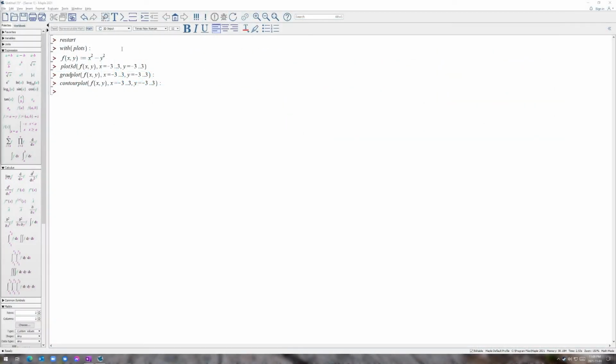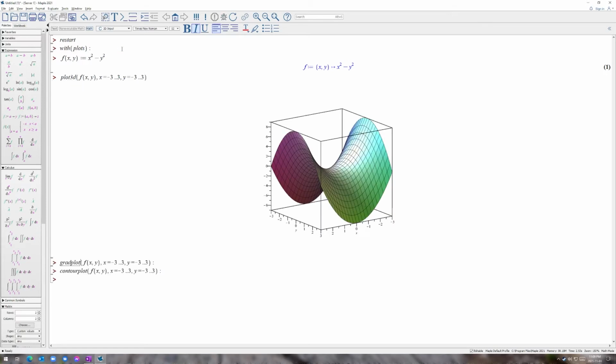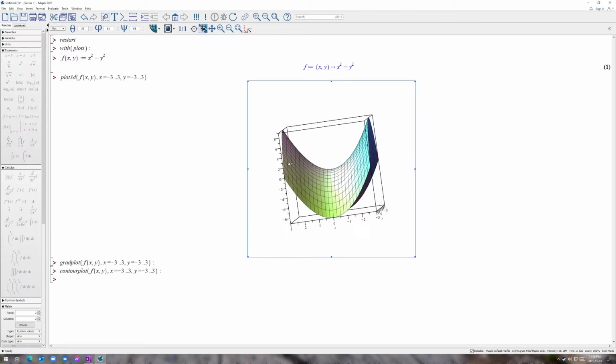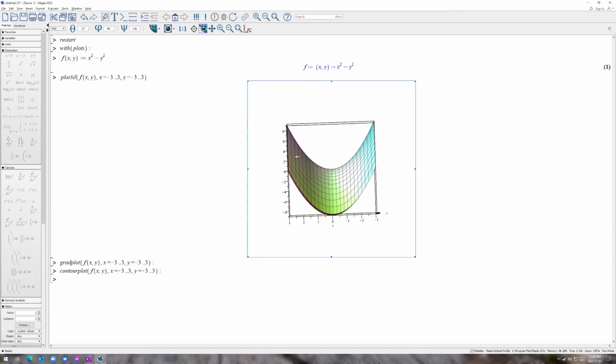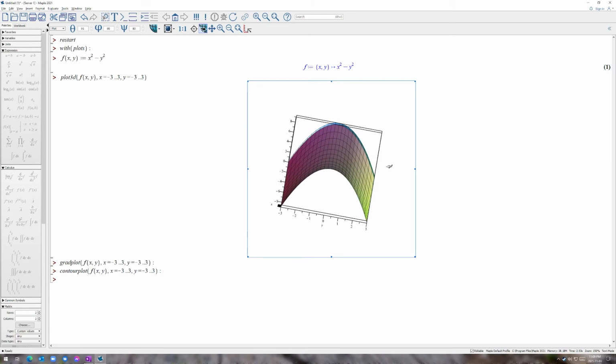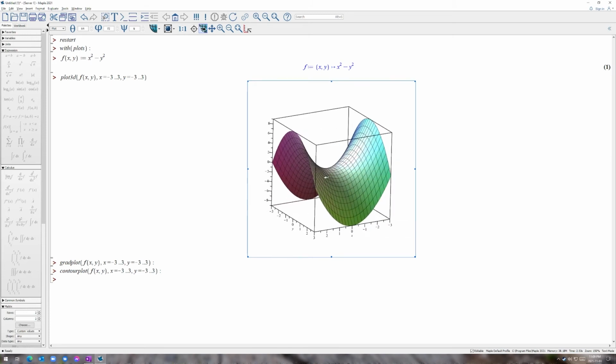Turning over to Maple, we're going to go ahead and use the plots package because we're going to have some pretty interesting looking plots and specialized plotting commands that we want to take advantage of. Let's define the function x squared minus y squared. That's our hyperbolic paraboloid. First of all, let's just take a look at what that saddle looks like. Good old plot 3D command, and we can at least kind of get a sense of the parabolic shape. We've got a parabola opening upwards on the xz plane, and a parabola opening downwards on the yz plane.